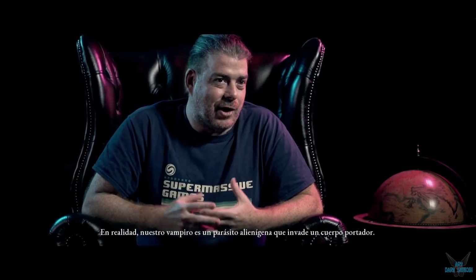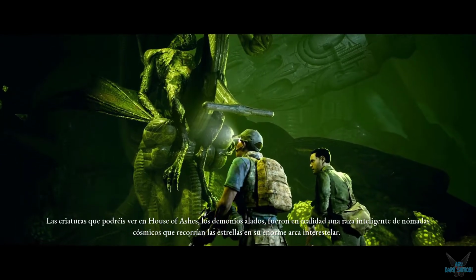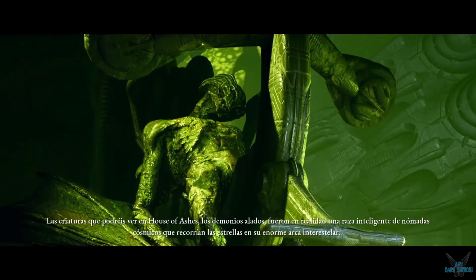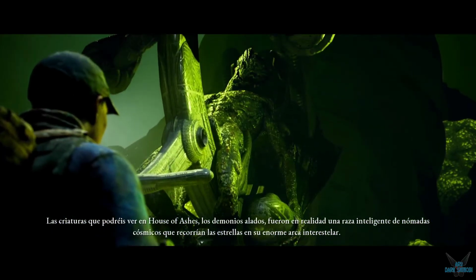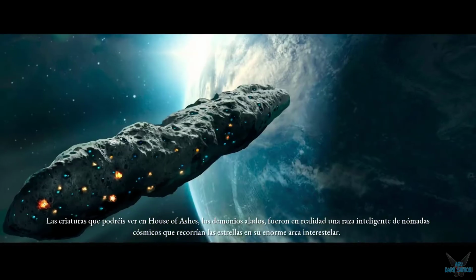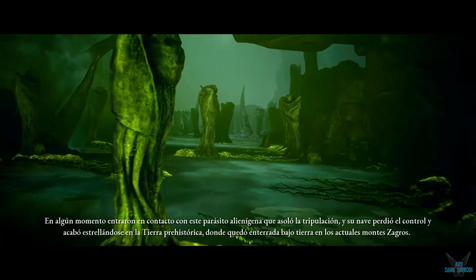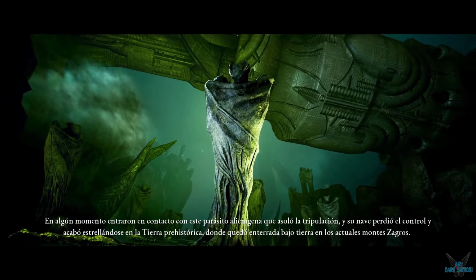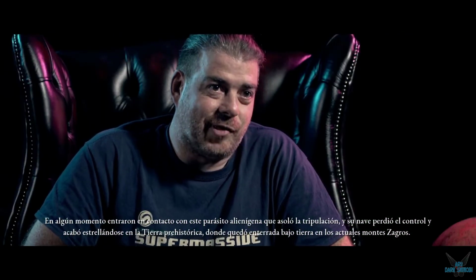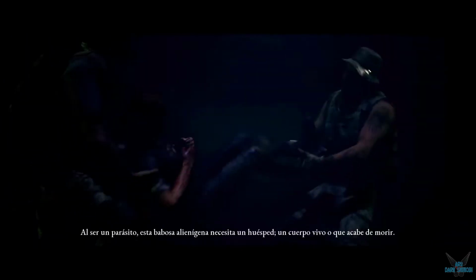It invades a host body. The creatures that you see in House of Ashes, the winged demonic creatures, were actually once an intelligent race of cosmic nomads traveling through the stars on this big generation ship. They somehow picked up this alien parasite and it ravaged through their crew, and their ship went out of control and crash landed into prehistoric Earth, where it was buried under the ground in what is now the Zagros Mountains.